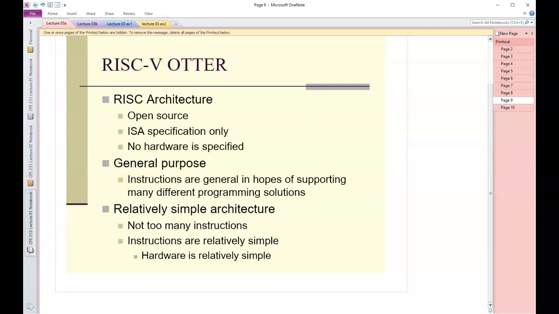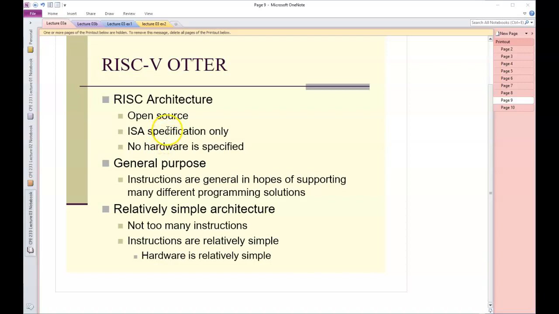So the RISC, we're going to be working with this RISC-V architecture. I'm going to be calling it my MCU, which is microcontroller. But typically we'll sometimes call it Otter, which is the name that Joseph gave it. So we're working with RISC-V Otter. It is a really cool architecture. It's open source, which means a lot of people's brain power went into making a cool processor. Keep in mind that the only thing that was specified by this open source architecture is the instruction set.